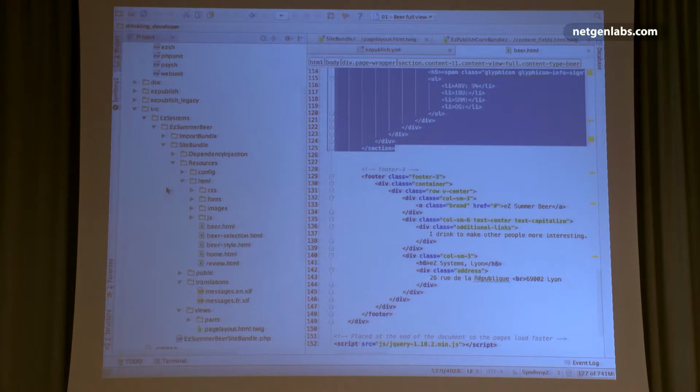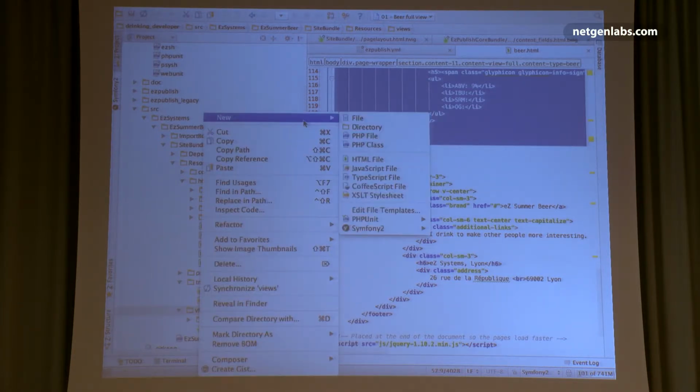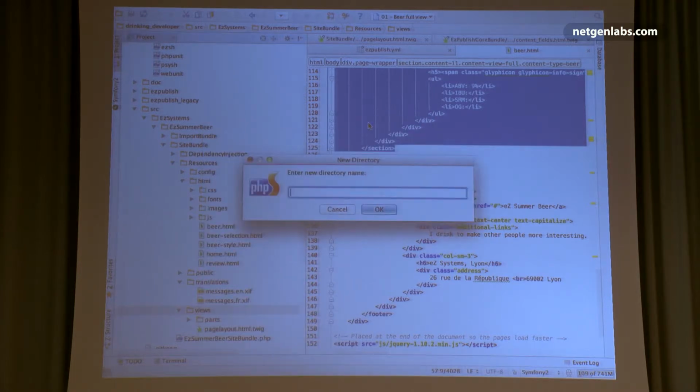And we're going to create the template. So back in the resources views, well, I'm on step 0, so I have nothing. I'm just going to create the template. New directory, full, because it's a full view. We are going to store all the full views here.